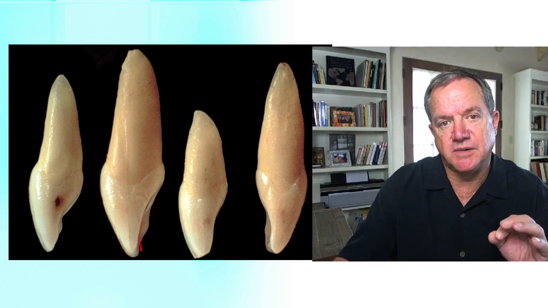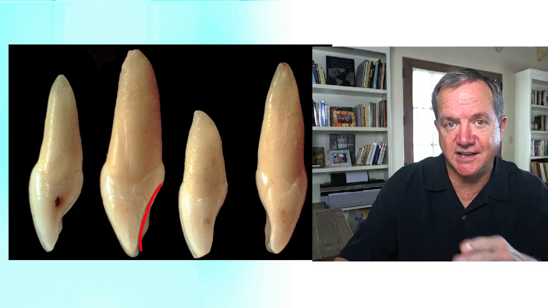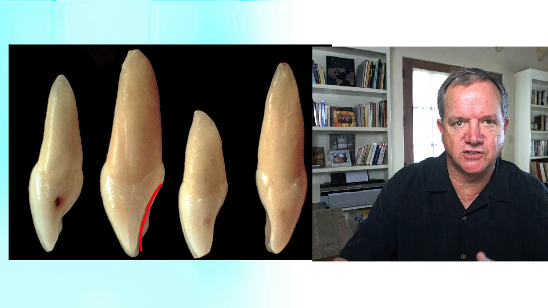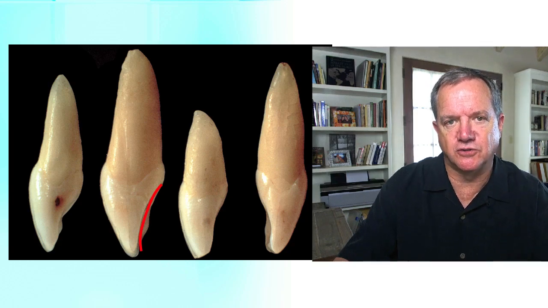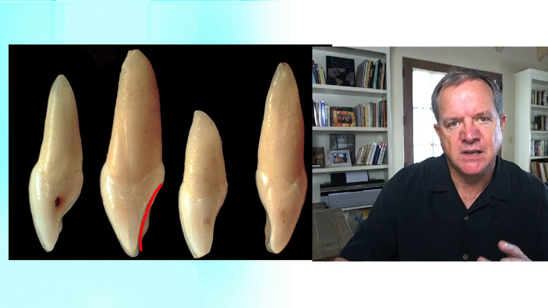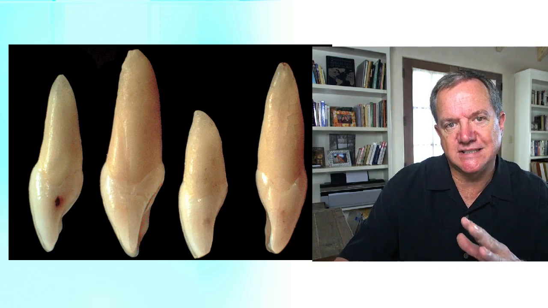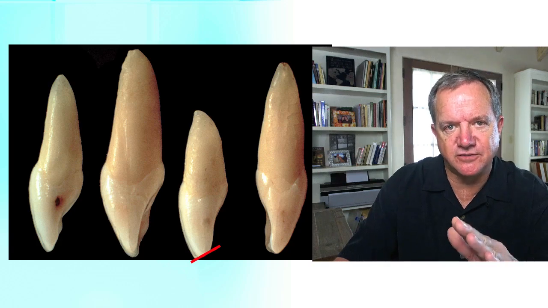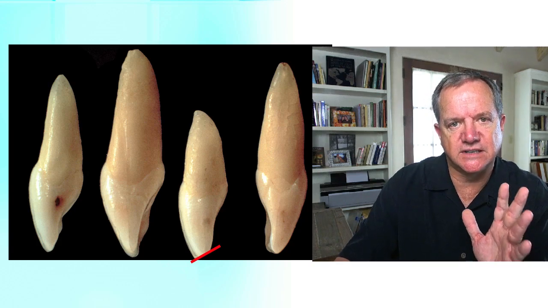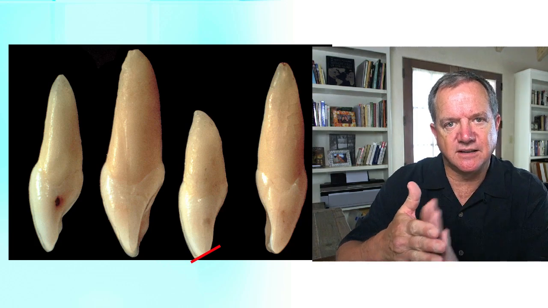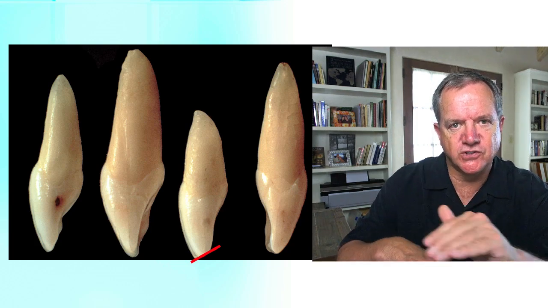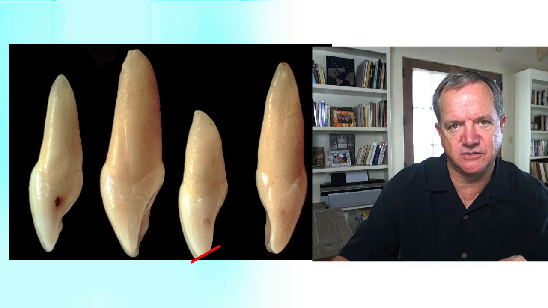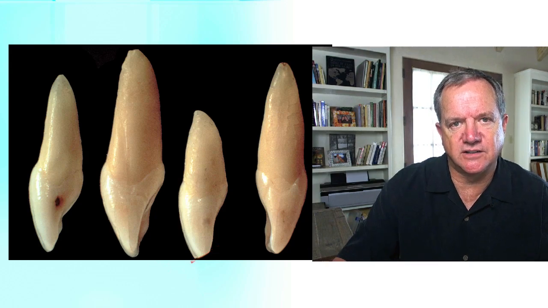The other thing to remember is the lingual surfaces are concave, they're not straight. We need to put those concavities back for a number of reasons, not just for how they should look, but for occlusal reasons and phonetic reasons. And then the other thing you want to do if you want your teeth to look natural is make sure that the incisal edge is slightly beveled like that. It makes the tooth look very slender because you can only see the labial incisal corner. If you ever adjust the length of your teeth and make the incisal edge flat, it'll look really thick to you because you can see the whole incisal edge.